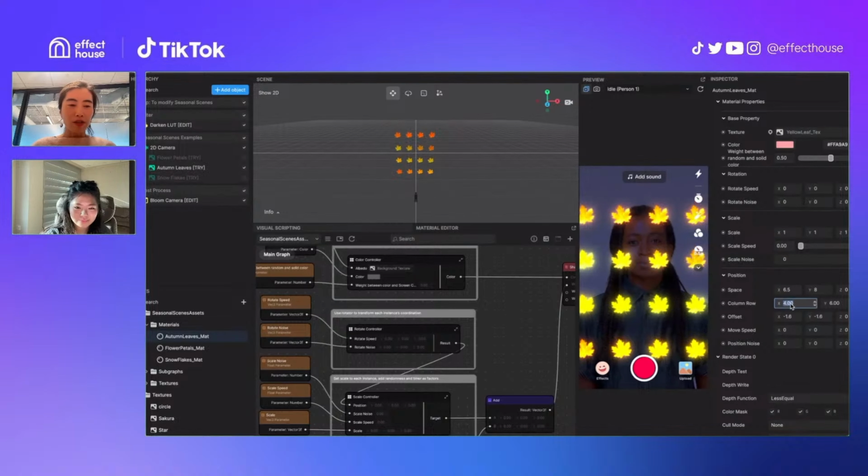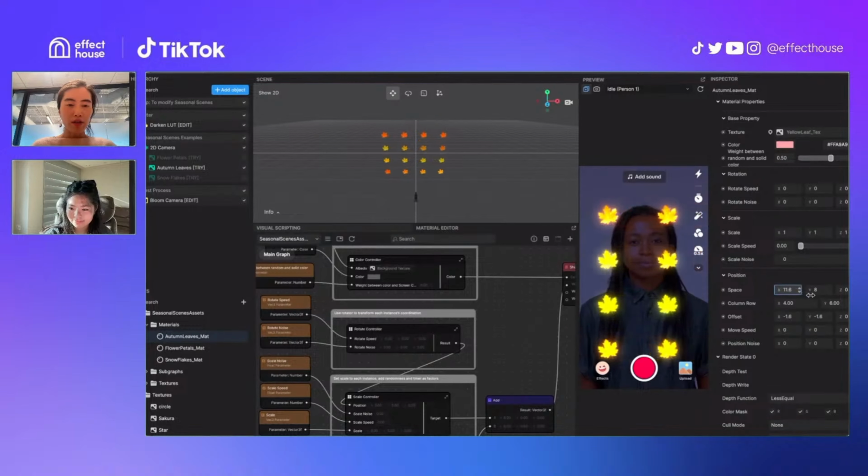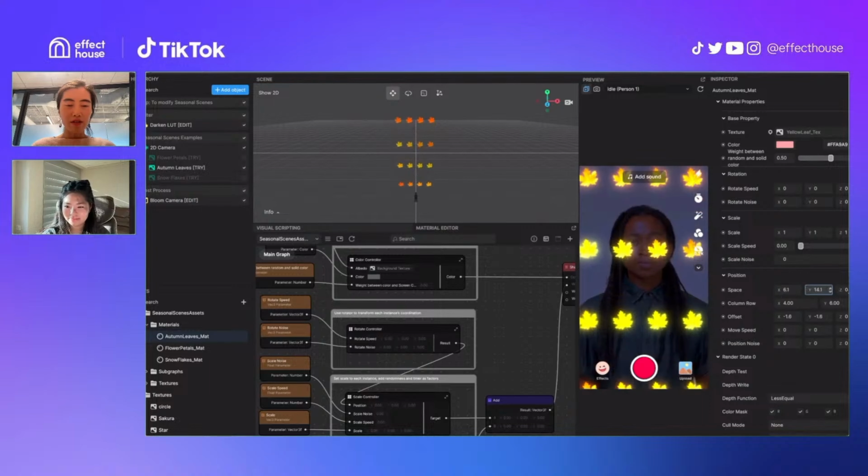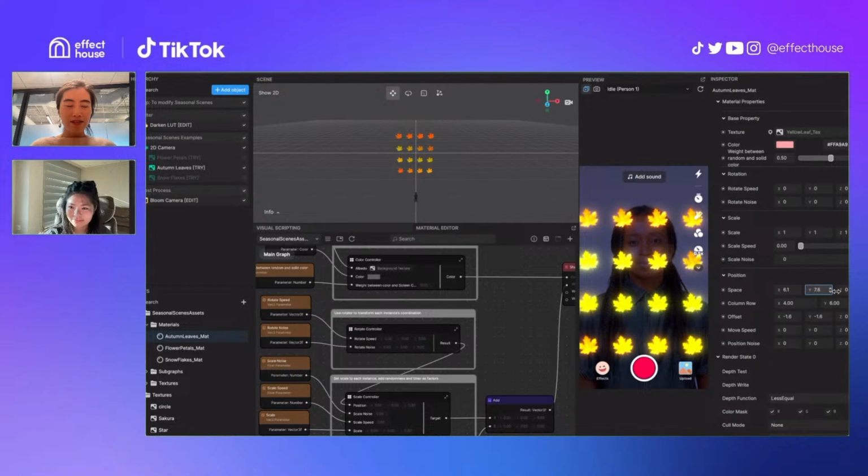You can form whatever columns or rows you want, like 6 by 6, 4 by 6, or 5 by 5. It all depends on you, and it forms the grid as you wish. For the space, X controls the space between each line. If I increase it, the space between the lines increases, and Y is similar. So this is how you can play with it.